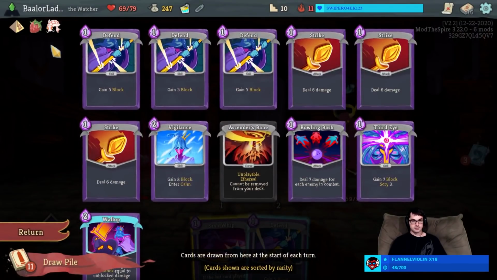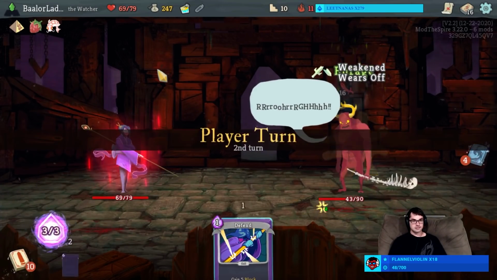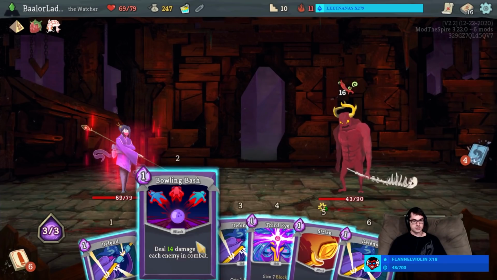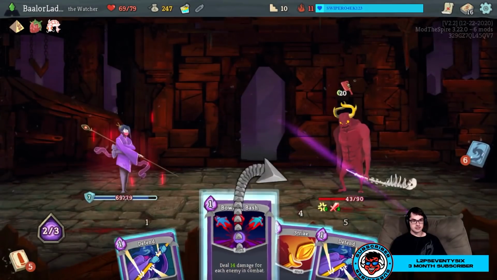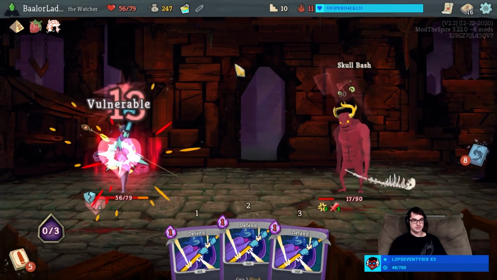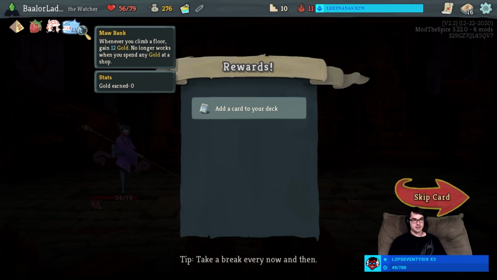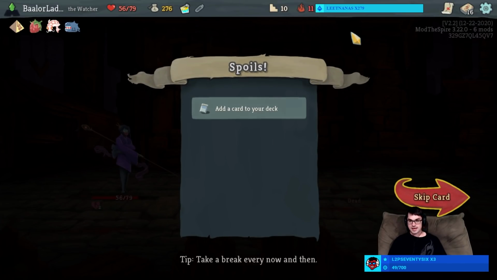Do we ever kill next turn? 16. Okay, no kill here, unfortunately. So we do have to take 13 for this. That's fine. Pretty reasonable exchange for now. We get more money. The mob bank is 12 gold per floor until we spend money at a shop.